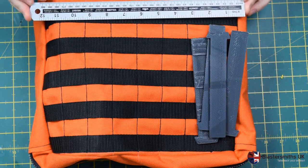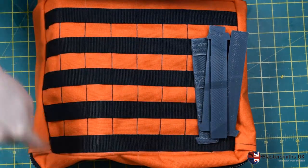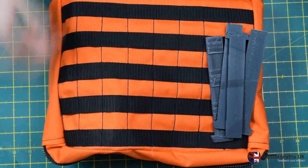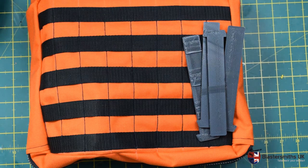This is a 12-inch ruler for you Americans, or 300 millimeters. The panel here starts life as 334 by 280 millimeters of orange Cordura. Add the 120 millimeter depth on the panel, and you get something that is absolutely massive.